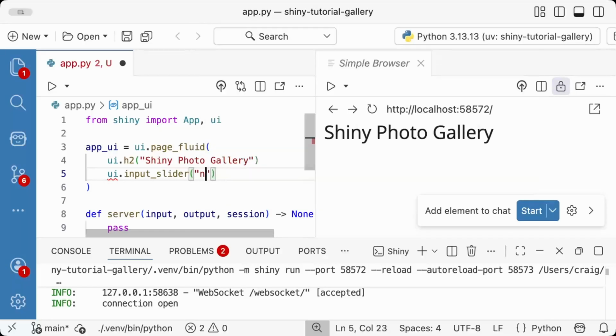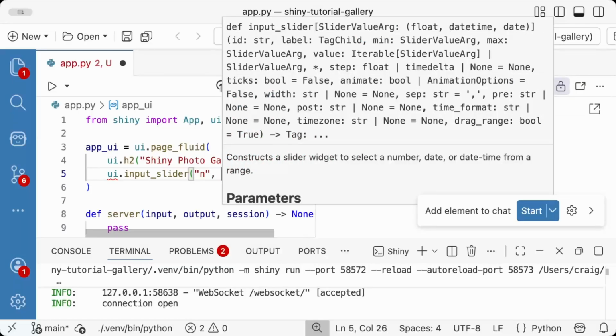We're going to use an ID of n for number. So the ID is just a name, and this particular input's ID is n. So the server can read it as input.n. So it's just an ID, right?